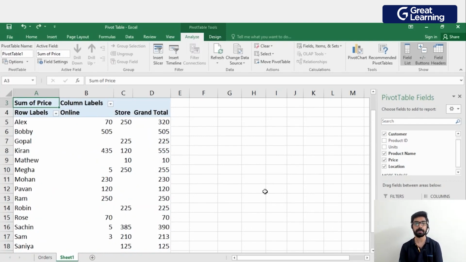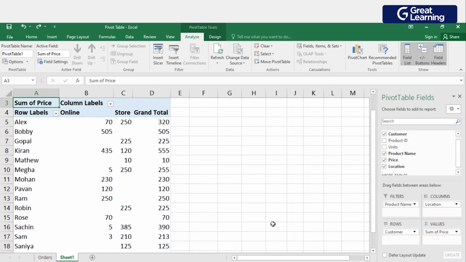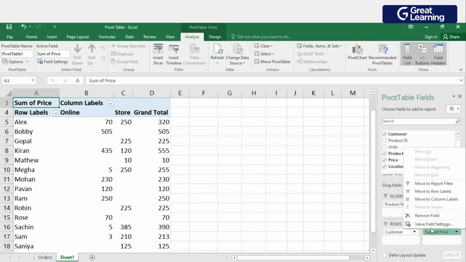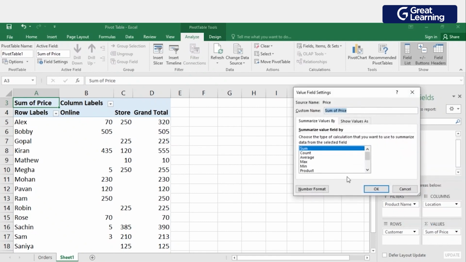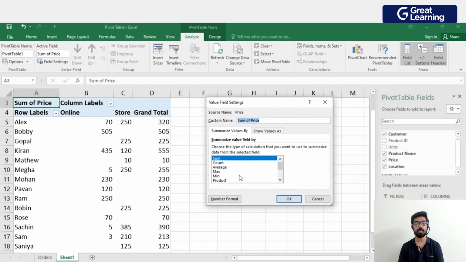Now let's see in how many ways we'll be able to convey, summarize or sort the data using pivot table. So here we know that all these things are represented as values, right? So apart from that, what if you need to see it in some other way? So for that, sum of price is there. So just click on that and you'll be seeing the option value field settings. And after choosing that, you'll also be having a dialog box here where you will be able to present that as sum, count, average, maximum, minimum, product. All these options are being made available to us in this platform. So here, how we depict the values is as sum, not count, average, maximum, minimum, but we have taken sum. So that is what the several ways of having the data in the pivot table.